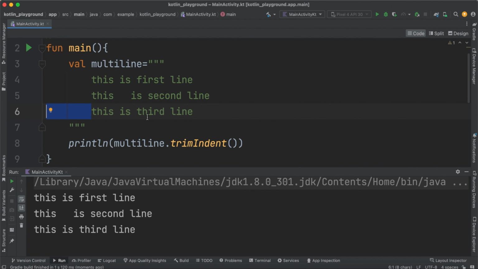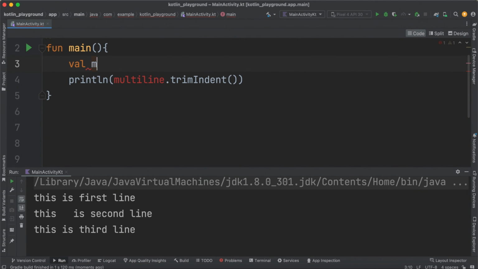Now let's talk about the trim method here. This method removes all leading and trailing spaces from the entire string. It is great for cleaning up accidental spaces. For this I'm going to create another variable and name it messyText.